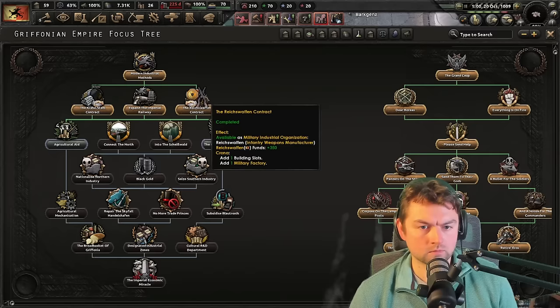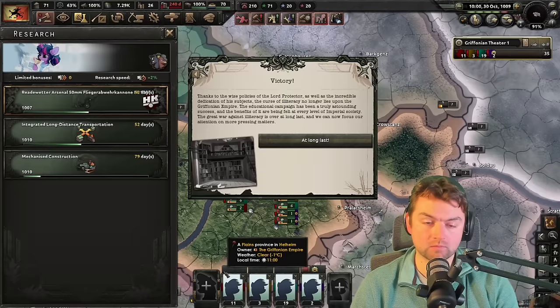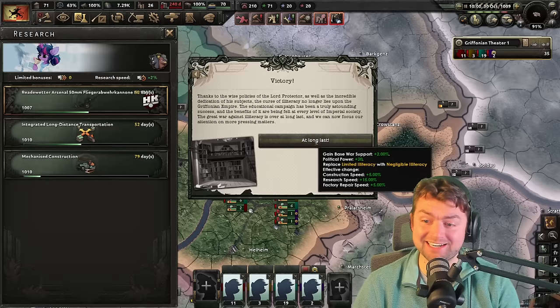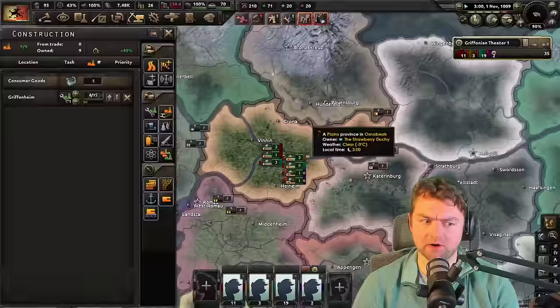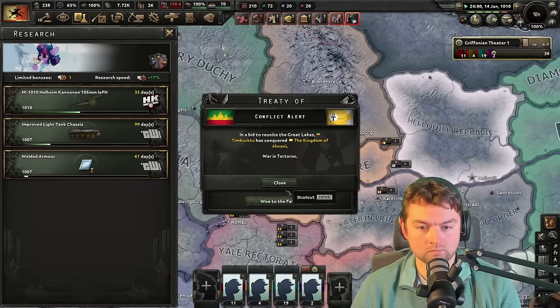And with the railway done, that means the Griffonian standard, that's going to give me a 300% research bonus for industry. That's massive. Okay, as it stands, I'm already working on industry right now, which means I can get really far ahead. And on top of that, we have beaten illiteracy. Okay, things are kind of looking up here, I think. The big question at this point is, am I waiting too long? I don't know if I actually am here in order to be able to go and declare war on anybody. I hope to God I'm not, but there's really not much I can do here in this scenario.